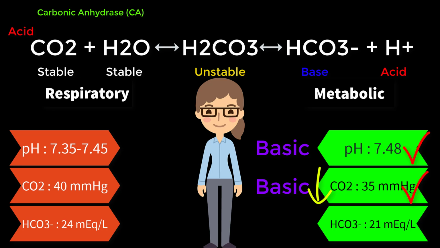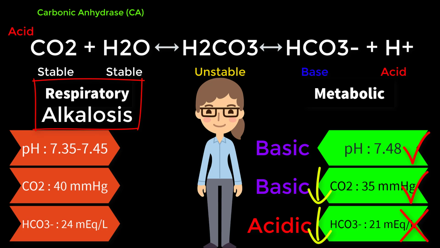Now let's look at bicarb. The bicarb levels are also low. Would low levels of bicarb, a base, make a patient basic or acidic? A low base would mean you would have to become more acidic. So the low bicarb is doing the opposite. It is trying to fix the patient's pH of 7.48, their basic blood. In other words, CO2 is causing the problem, making the individual more basic, and bicarb is trying to fix it by making them acidic.